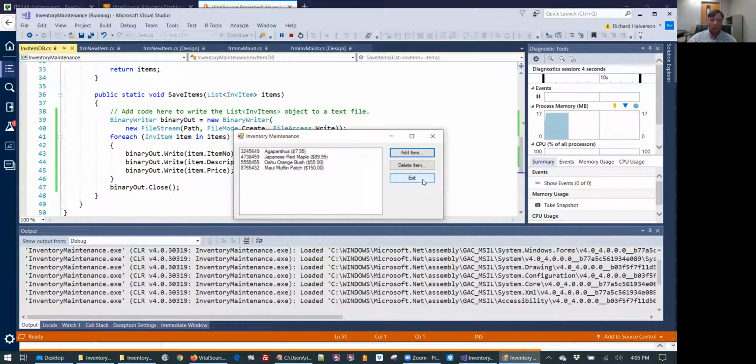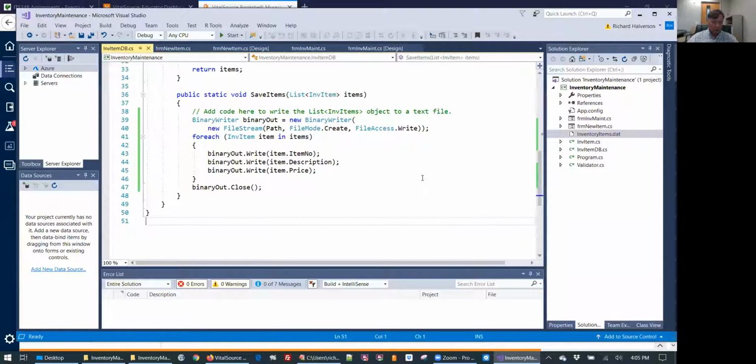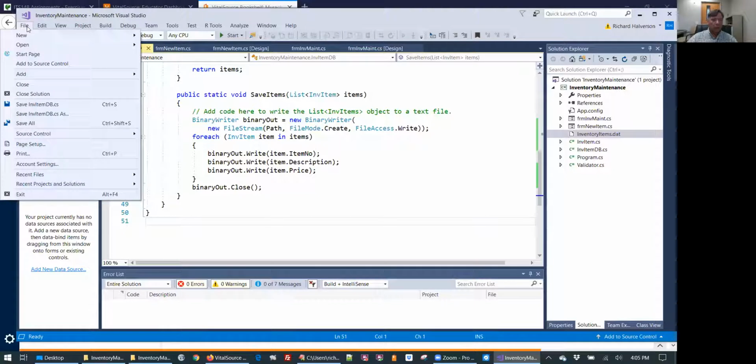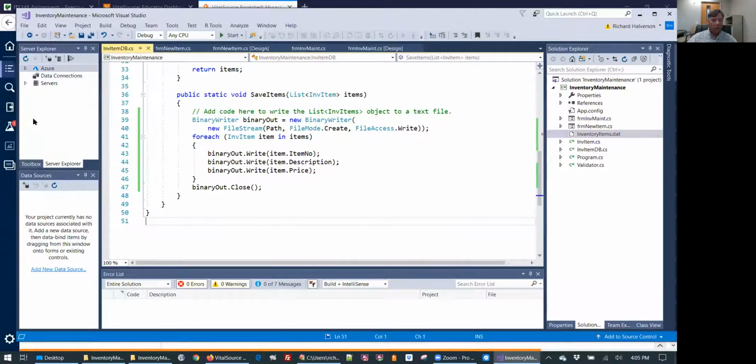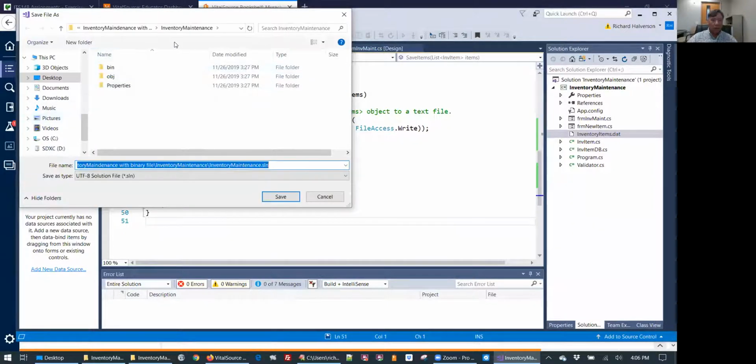All right. So now we can do the same thing. Save all. And we have the same issue again because we're looking for someplace to put this .sln file. So let's go up 1 level. Here we are. We're up 1 level, and now we see that there's no big long path in front of this .sln file.